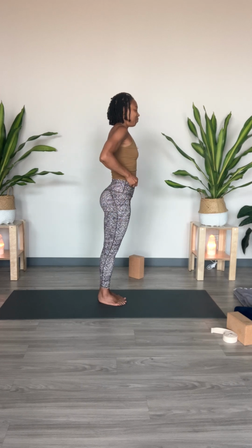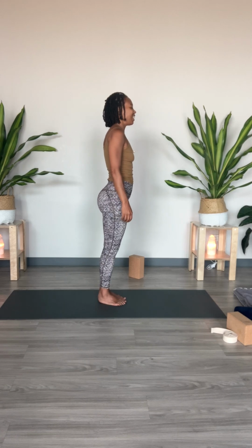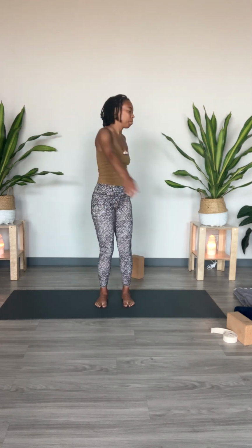Let's invite a big breath in and a full breath out. Now, you'll separate your feet a little bit, bring a bend to your knees, and start to sway your arms. Let them swing right and left. And maybe after a few of these, you start to gain a little more momentum. The arms start swinging out wider. Keep the bend in the knees.